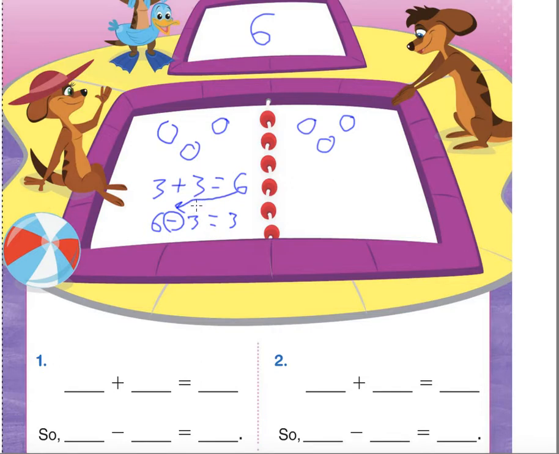It's crazy, but when you get used to it, it makes things so simple for you, and math gets very easy. So let's look at what we're going to do today, which is very similar to this. And I'm going to clear this page and we're going to get started.